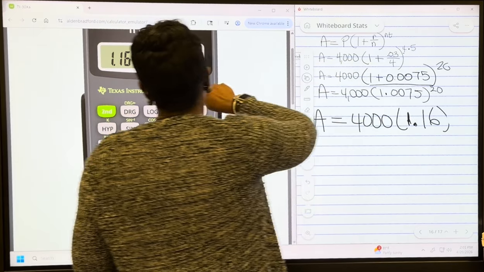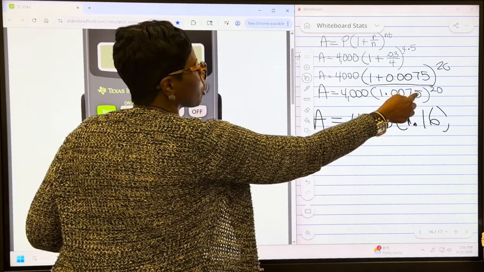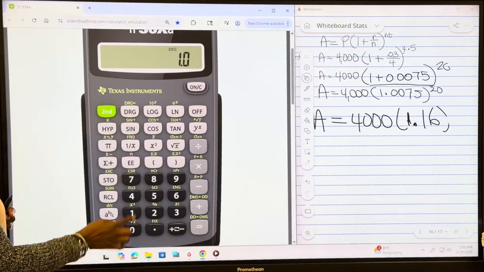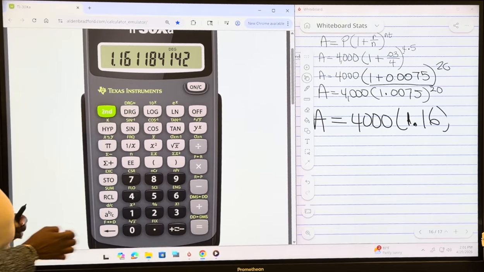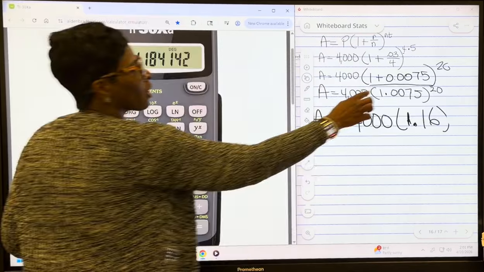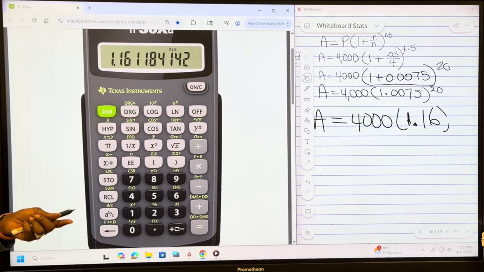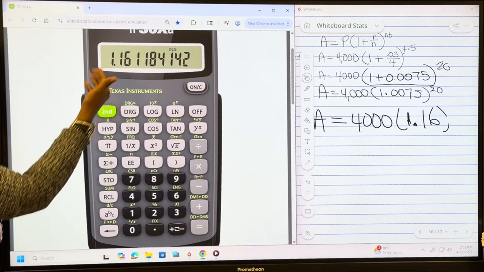Go ahead and put that in your calculator. What do we put in our calculator? Oh no, I want to go back to this original number. What was that number? 1.0075 to the 20th power. Are y'all with me? Now if I had just used 0.0075, then I would be exactly 15% extra. But I took all those decimal points. Y'all with me? All right, so now what are we gonna do with that?